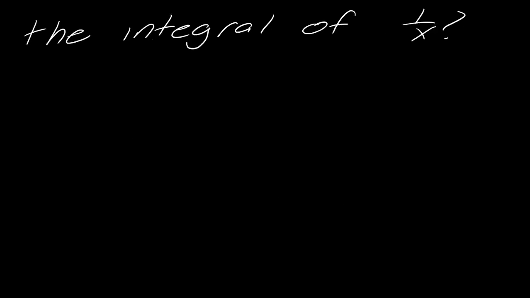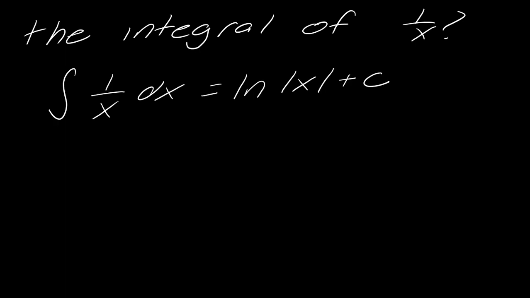And then as a consequence of this, what is the integral of 1 over x? Well, derivatives and antiderivatives, or indefinite integrals, have this relationship. So we can very easily say, if I know what the derivative of natural log of x is, then the integral of 1 over x will just be equal to this. This probably seems a little bit obvious, but I'm pointing out that there is that relationship between the two. So these are just a few consequences of this.